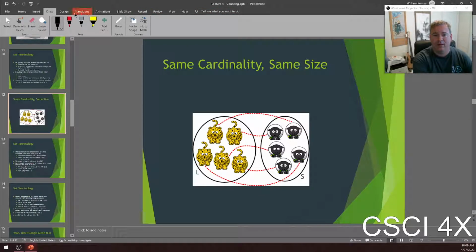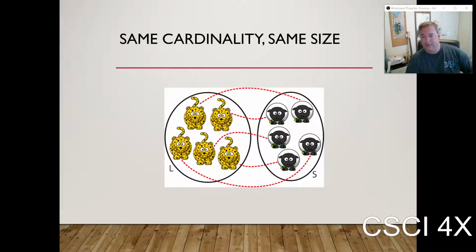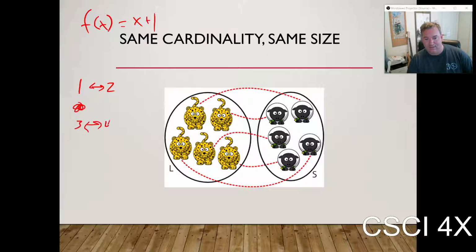So if we were to make the background here white or something, you can make a function f of x, which is equal to x plus 1. If you remember your algebra, this is a one-to-one and onto correspondence. In other words, if you input 1, you get 2, and if I give you 2 on the right-hand side, you can get 1 out of that. So for every odd number, there is exactly one even number that it corresponds to, right? So the size of odds is the same as the size of evens.